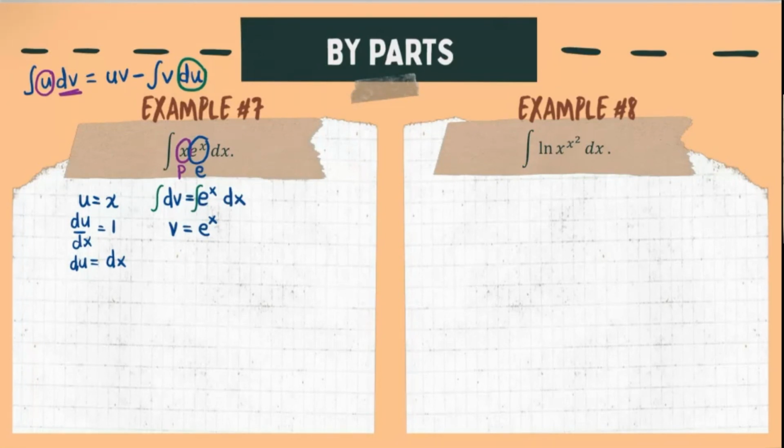Okay, now we are going to integrate x e of x dx kan. So tadi apa formula dia? uv minus integrate v du. So u adalah x, v adalah e of x minus integrate v, nampak tak? v which is e of x multiply by du. Du kita apa? Dx sahaja. Okay, so far boleh nampak ke? uv minus integrate v du.